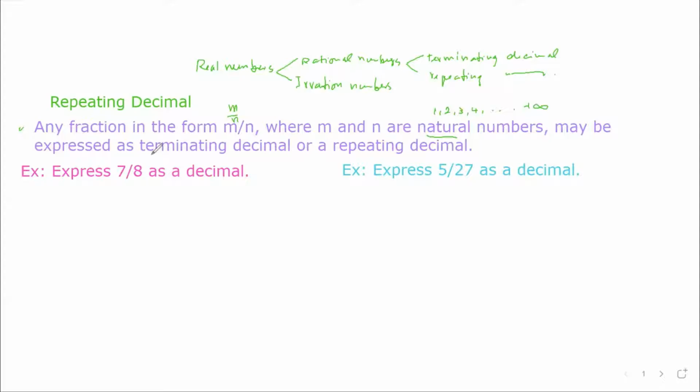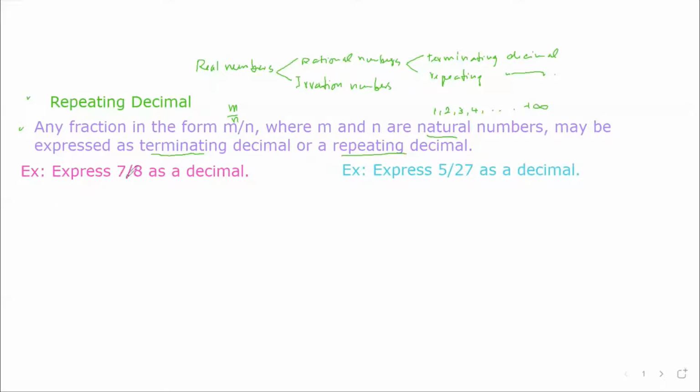Now, today we're going to do these two things, but the topic is repeating decimals. So let's see the example here. If we express 7 over 8 as a decimal, in general you can use a calculator, correct? But if we want to do it manually, how do we convert it to a decimal? In general, by manual we do long division.